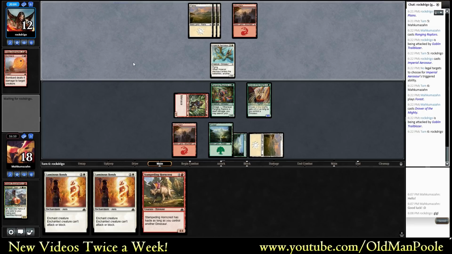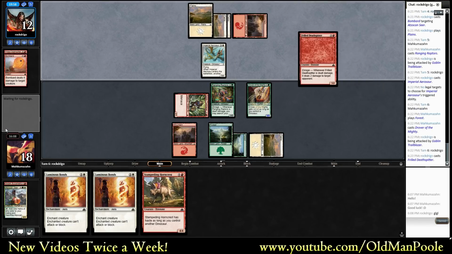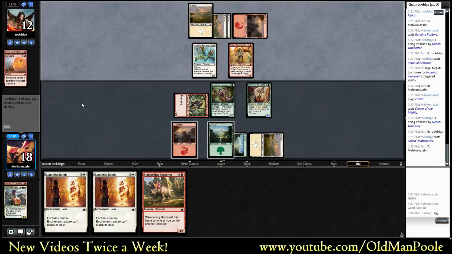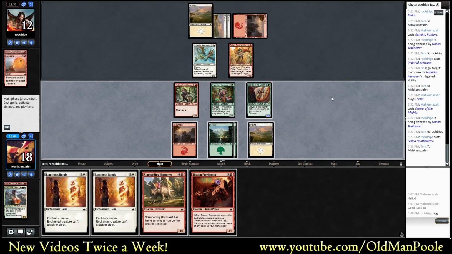So next turn we'll be able to play Stampeding Horncrest unless they answer the Drover, and even then we might be able to. Real Death Spitter. Reasonable. Okay. So let's play... Swing at the Trailblazer and Drover, maybe? If we swing at the Drover, my opponent's just going to trade with Frill Spitter. Nah, I think that's not great.